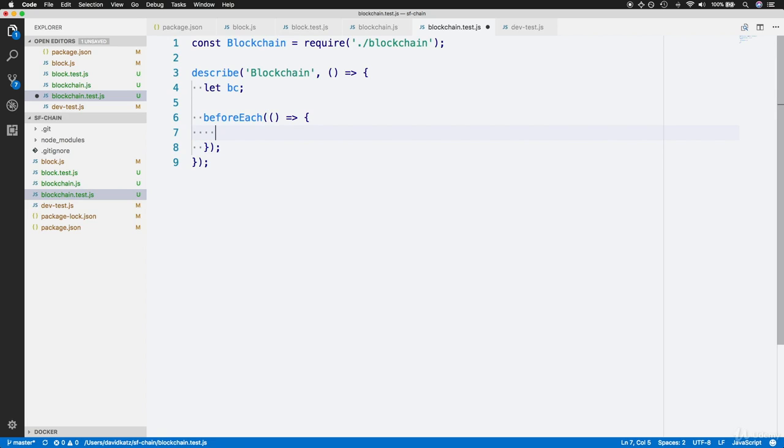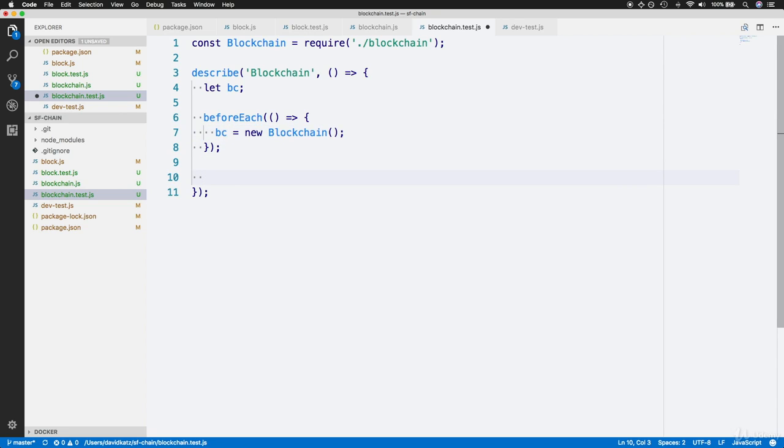Again, we want a fresh instance of this blockchain class, so we'll set bc to a new instance of blockchain. This has the effect of refreshing this blockchain instance to a new one before each of our following tests. That way one test doesn't pollute the other as we go along, and they all start with a clean blockchain instance and a clean slate.